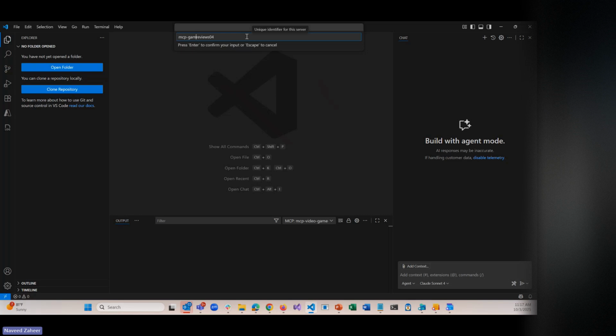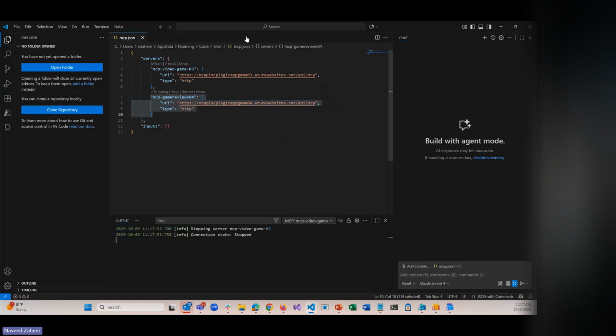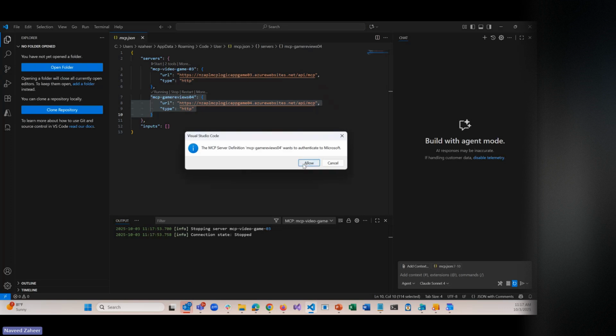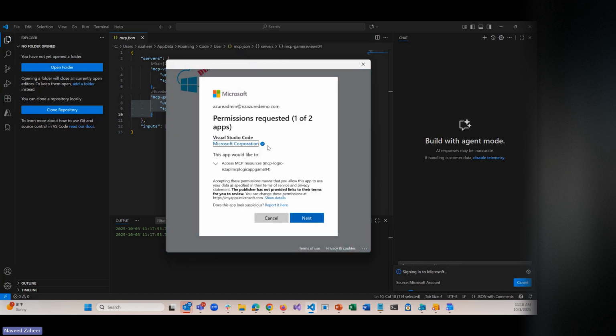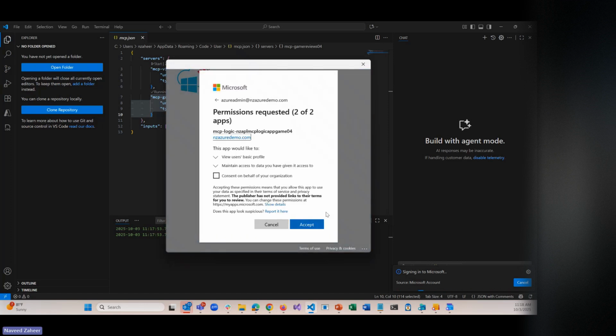Misspelled it here. Okay. Anybody with me so far? Okay. So that's it. You've done it. Since I was playing with it, you see another one that I created a few minutes ago. Anyways, but that's not running right now. Okay. So it's gonna ask you for authentication because remember, we have secured this logic app and we will take a look at the logic app in a second, what has been added to it.